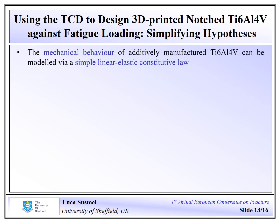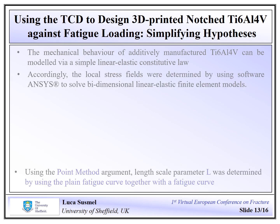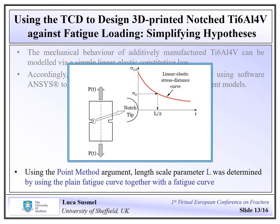In order to apply the TCD to estimate the fatigue strength of the titanium alloy being investigated, the material was modeled by using a simple linear elastic constitutive law. In particular, the relevant local stress fields in the vicinity of the stress concentrators under investigation were determined by using the FE code ANSYS, and these stress fields were determined by solving very simple bidimensional models. In order to determine the critical distance, these stress fields were then post-processed in a very simple way.